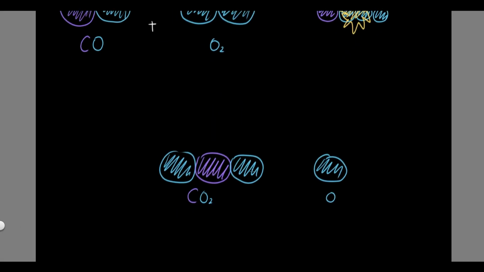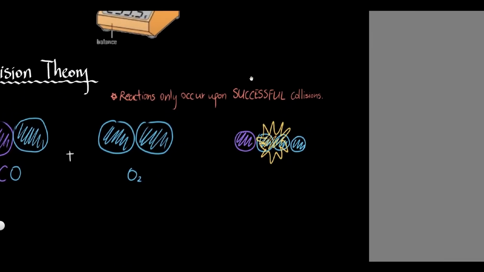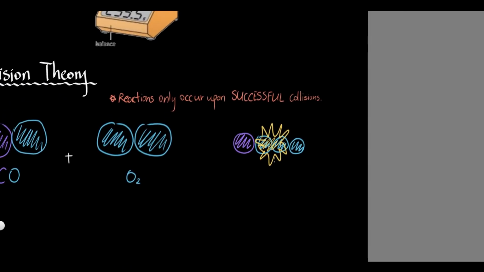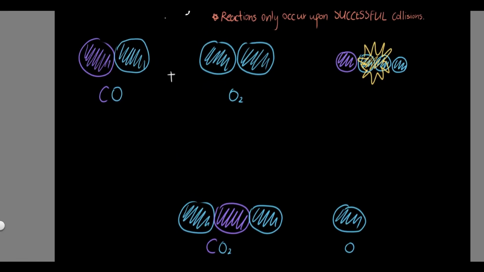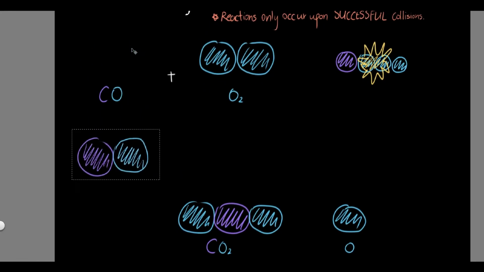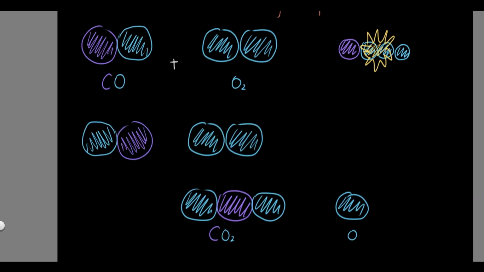For this one, you need the carbon monoxide molecule to steal an oxygen atom from the oxygen molecule. But in this case, nothing happens because you have oxygen versus oxygen. Their bonds are quite strong because they are covalent bonds. So nothing would happen. In this case, nothing will happen. But in a case where we have the same thing. Oh, oops, didn't mean to do that. All right, there we go.